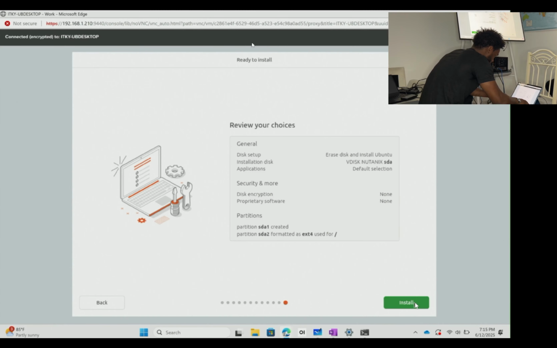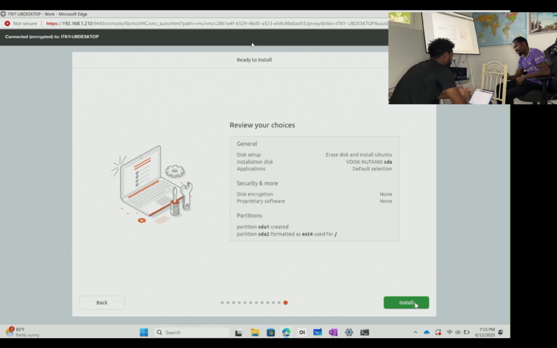What this is gonna do, before you hit install, is format your hard drive. The data in there gets wiped. If it's a physical computer and you do this, it's gonna wipe everything. But because we're using Nutanix, it's brand new. We're not worried about data getting wiped. It's really easy for us.